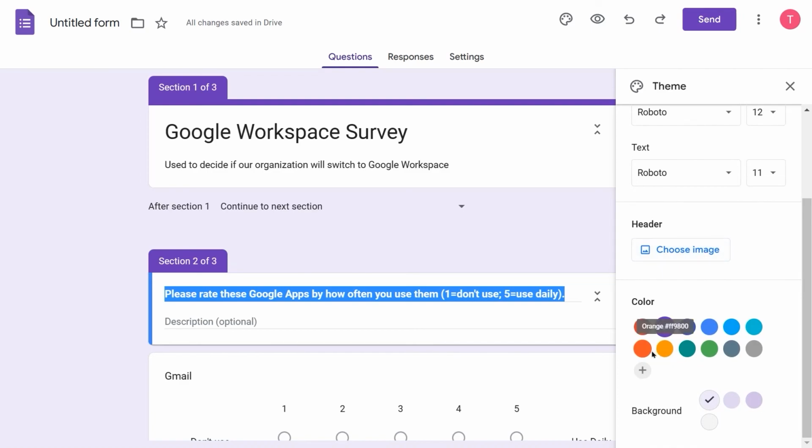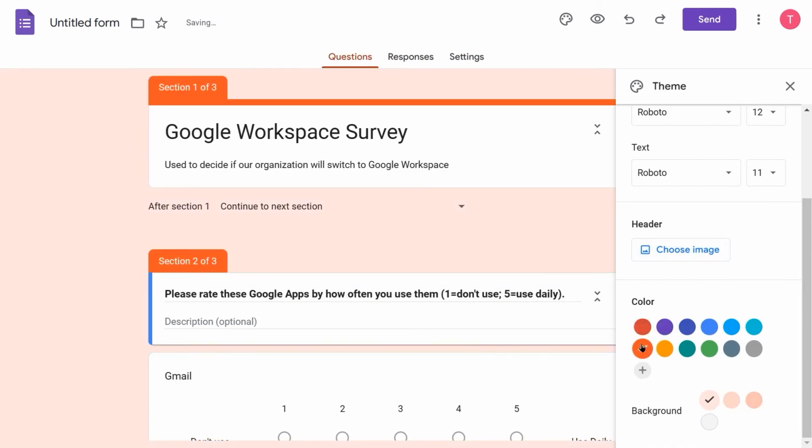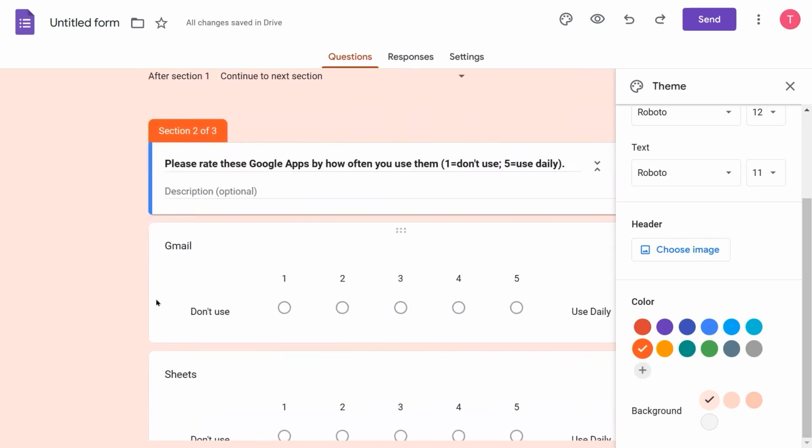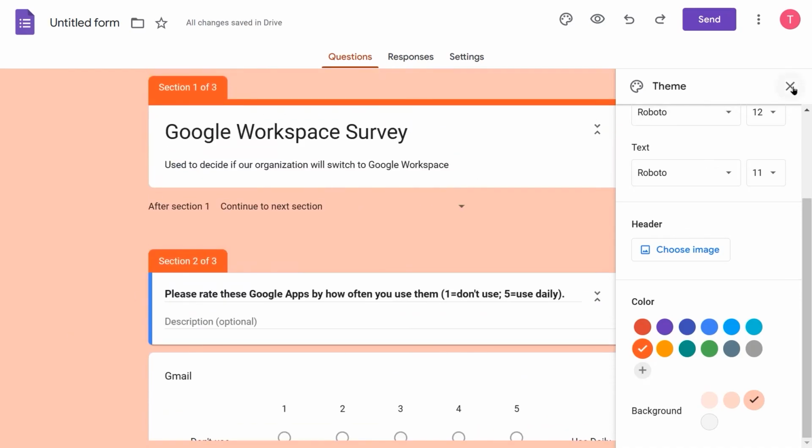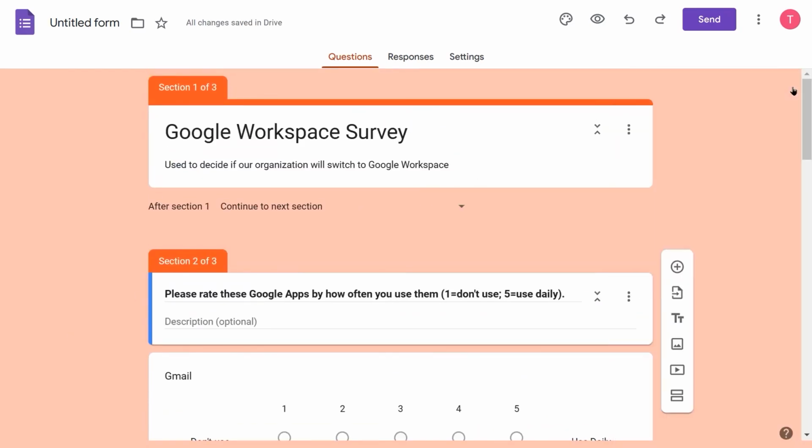I'm just going to change my color. And so the background color, as well as the header and the section colors, really get the color that I chose. And notice the background is a little bit lighter. I can make that darker if I like. And I'm going to go ahead and close the theme panel.